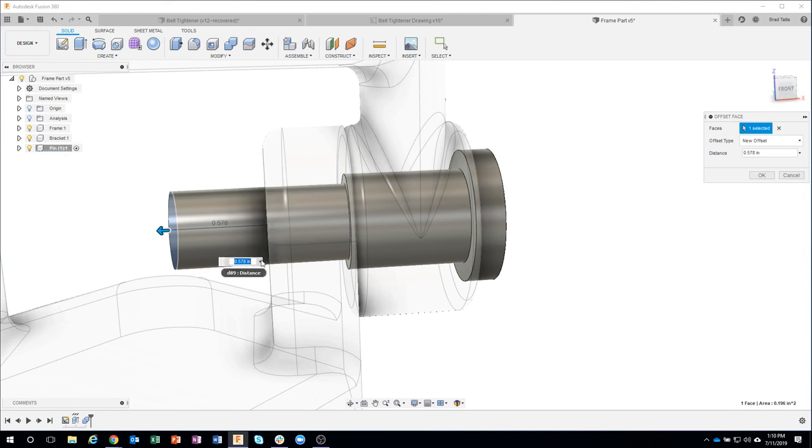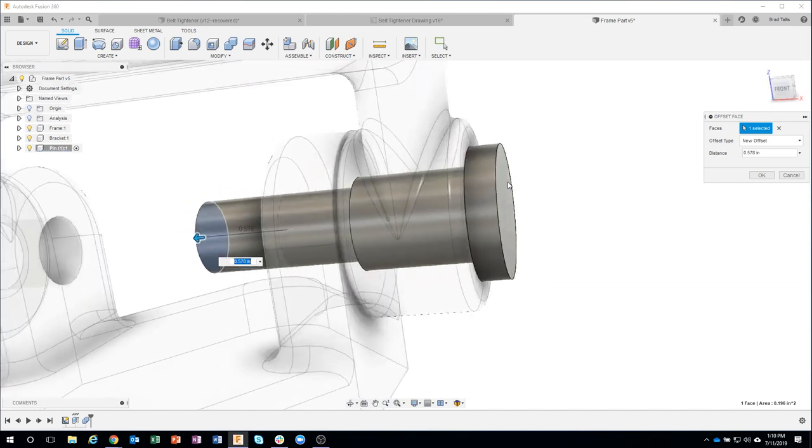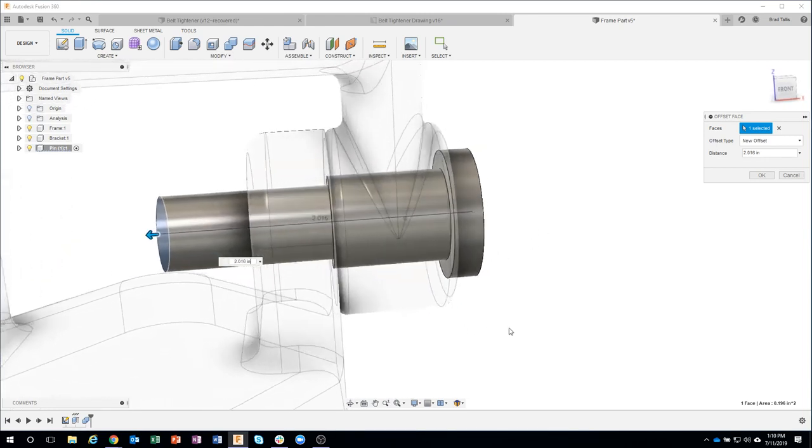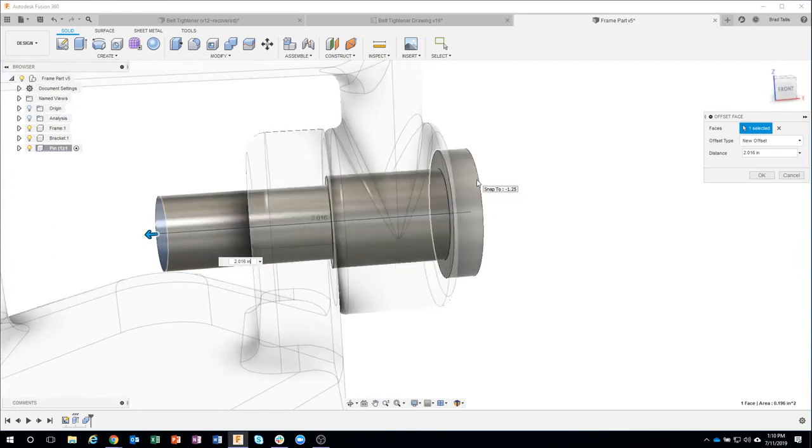Well, check this out. I hit this little down arrow and I can say re-anchor. And what this is going to allow me to do is, instead of measuring from this edge, I can measure from way over here. So I'm going to say re-anchor. I'll click on that face, and now you can see that dimension in there says 2.016, right? So it's saying that this face is 2 plus inches from this face.